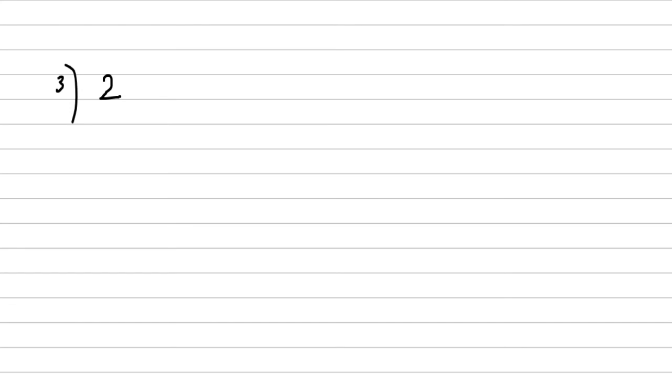Okay, let's continue. 2 to the power x minus 1 plus 2 to the power x plus 1 equals 1280. So here you have got a very different problem now. It's something like an equation, and here you want to solve for x. Whenever you have these kinds of problems, don't panic. It's very simple and easy. Let me tell you how to proceed with these kinds of problems.